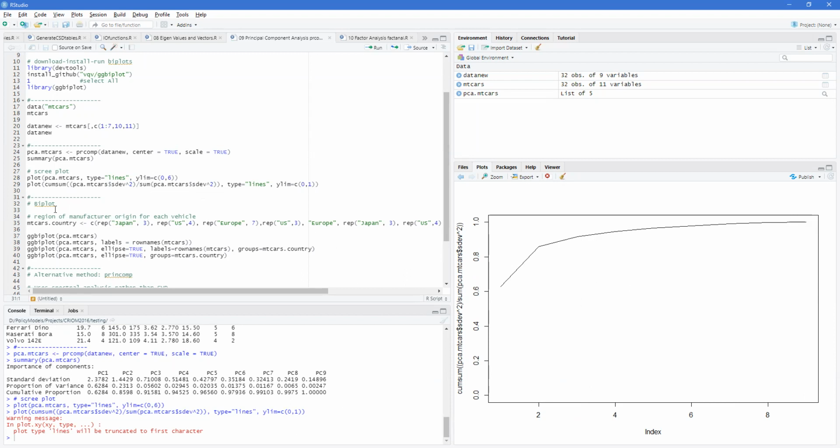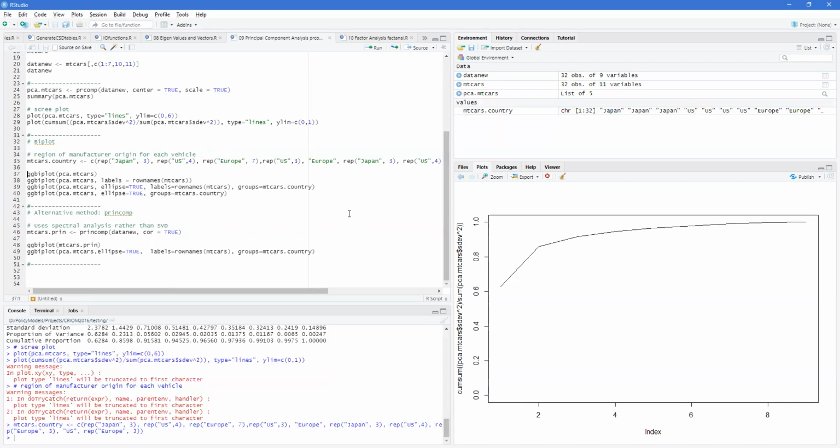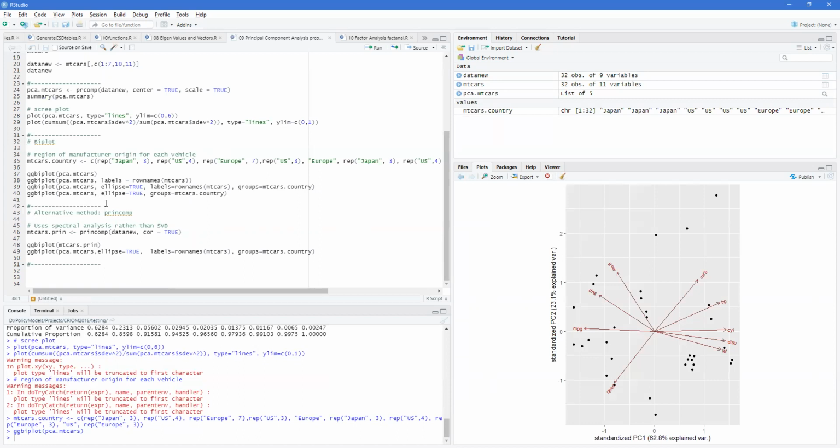Now, another way to look at the data is to use what's called a biplot. And here we're going to just identify which countries are for each of the vehicles in our list. And then we can generate a biplot in this respect.